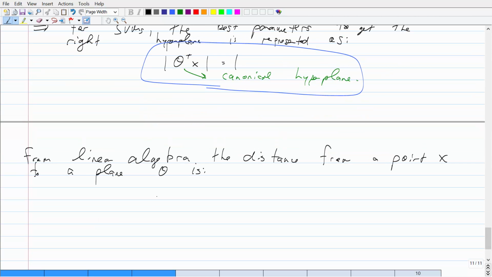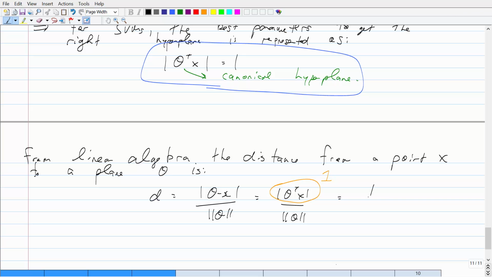You take the dot product between the parameters and the vector, and then you divide by the length. And this is actually equal to theta transpose x, because the dot product is just a vector transpose times another vector. And we define this to be 1, equal to 1 from before.